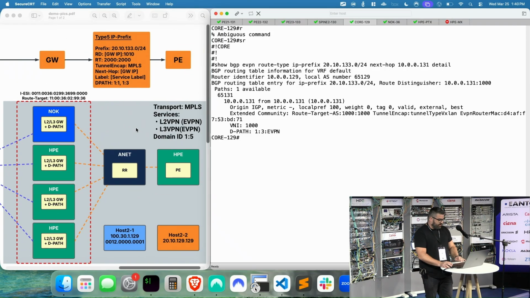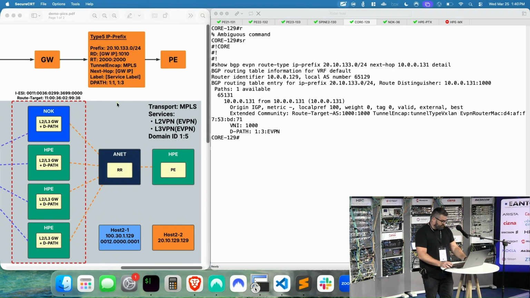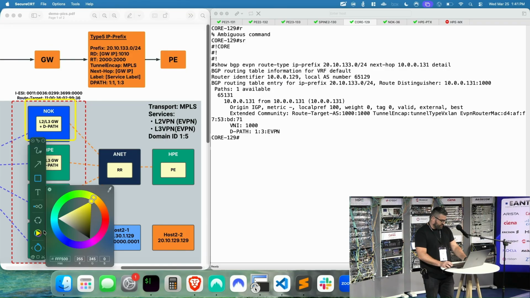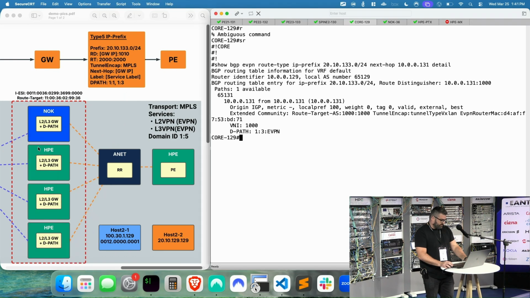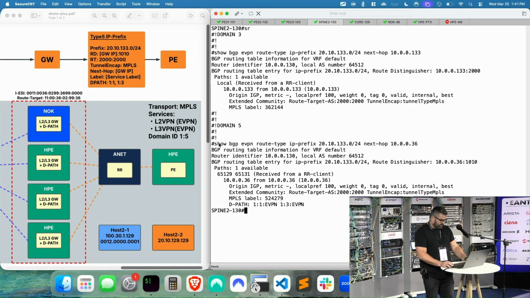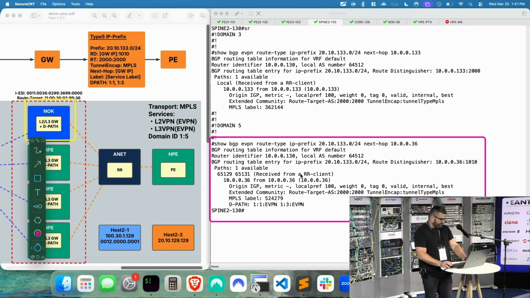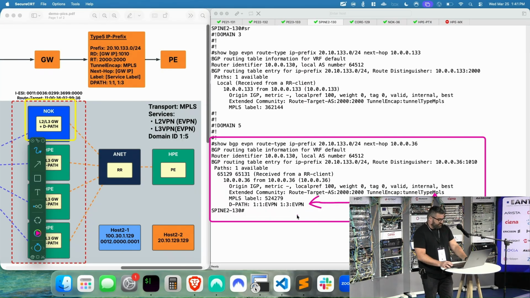So it's received by the remote gateway, and then once it's received by that remote gateway, it's then going to send, in this case, it just happened to be this particular gateway here, the Nokia box, all right? And then it's going to originate the route that we're going to look at over here. All right, so this route right here, heading into the remote domain. So looking at this now, let's go ahead and grab a little arrows here. We see, again, the tunnel encap is back to MPLS. Notice dpath was added, so we have the dpath value that was from the originating domain. We also have the dpath value that was associated with the core.